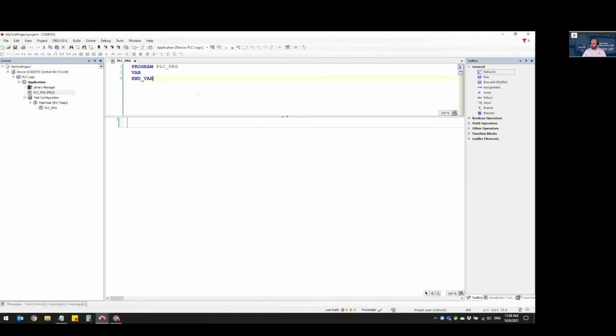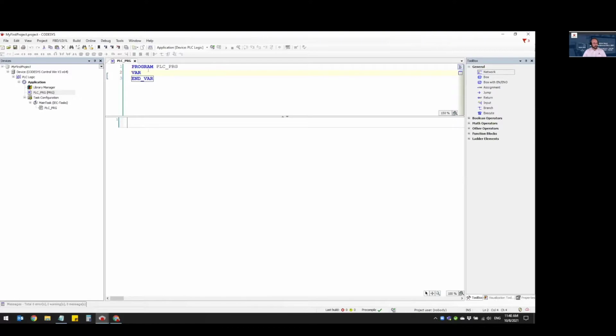And this area contains the type. This is a program, contains the name of the program. And here's where local variables are declared. So we have a VAR and END_VAR section. Here's where we declare local variables. We can also create another section with a different scope. Could be for constants, or if we were working with a function block, we can declare variables that are inputs or variables that are outputs to that function block. We're going to keep it simple. We're just going to create local variables here.